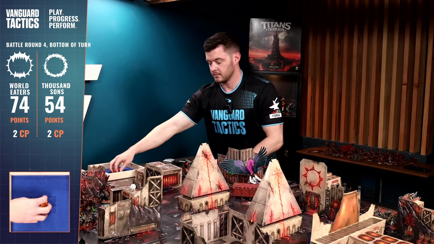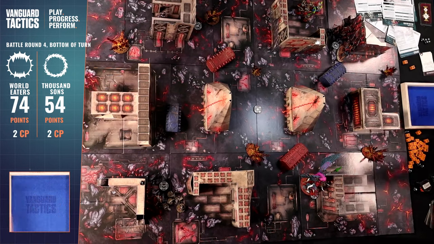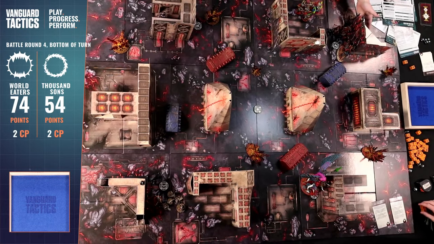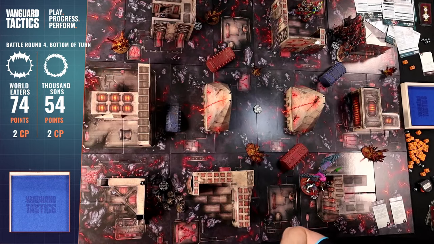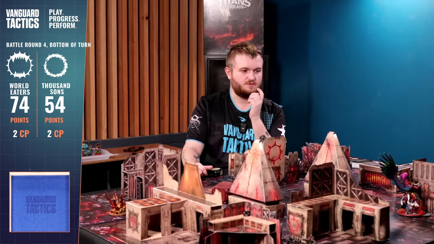World Eaters flying ahead right now with the points. But to be fair, I think a lot of that has been through the primary. Steve's played really well. Even though he's losing a lot and taking a lot of casualties, he is able to hold the primaries. By doing that, he's really mitigating the points that Jake's scoring. So even though Jake's doing well on his secondaries, he's not able to get the other 50 points, which he's struggling to get, right? Yeah, nice. A masterful display from Stephen Box. Masterful. Look at him. Bottom of turn 4.